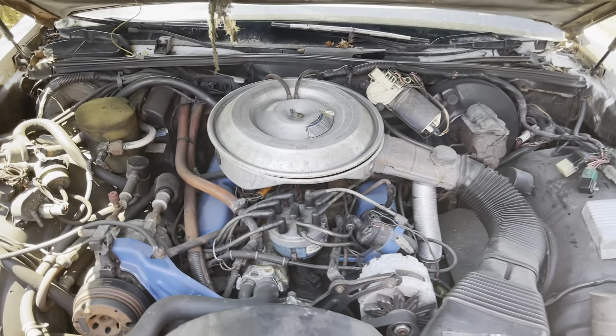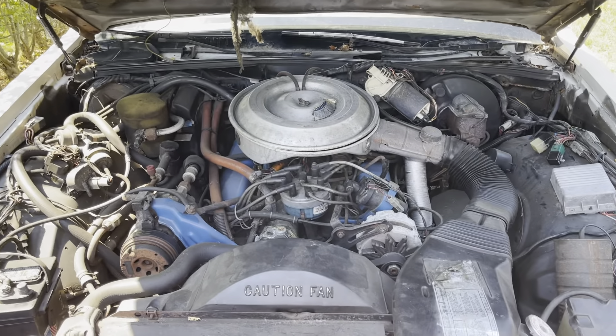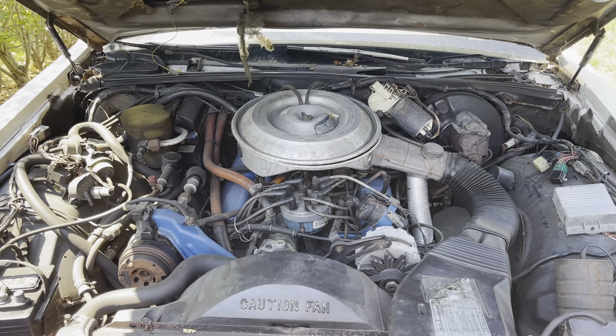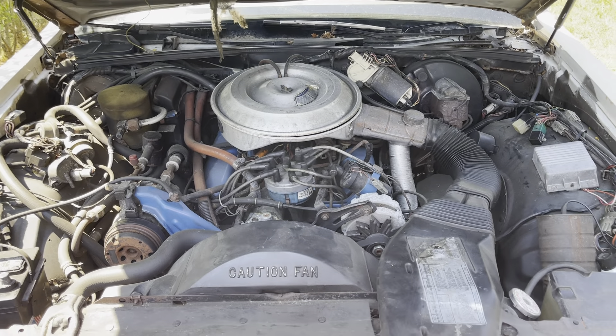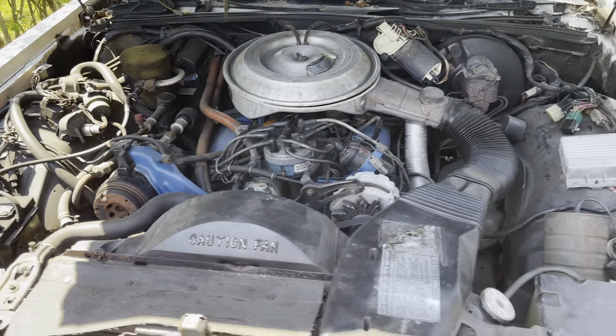You can see it's clean — the paint is very clean on here. Let me just open the hood. So you can see it's got the 5.0, and it's so clean under here too. So it doesn't make sense why it would be running like that, but the oil is black like I said.